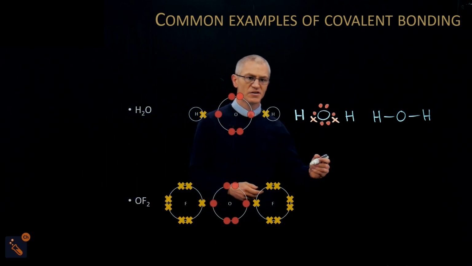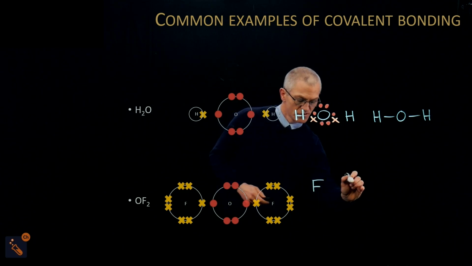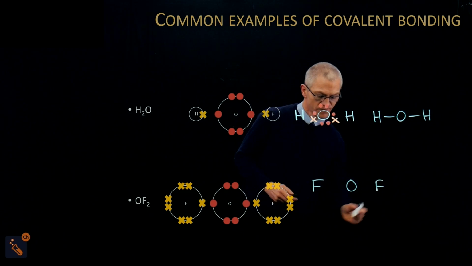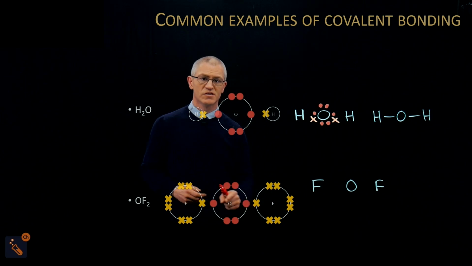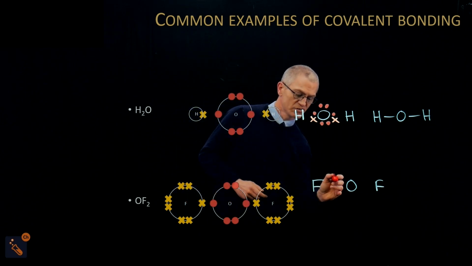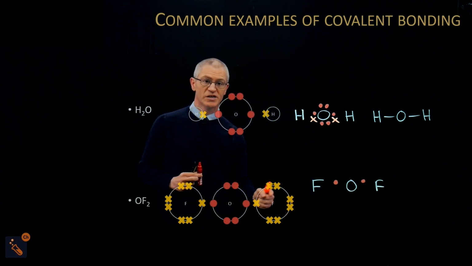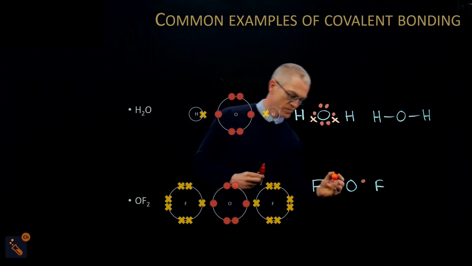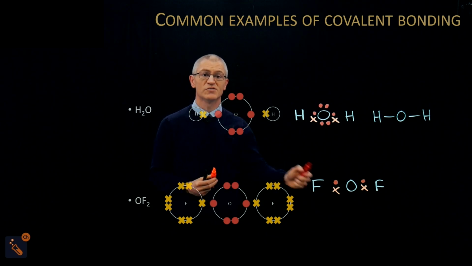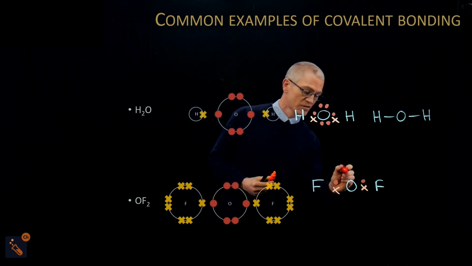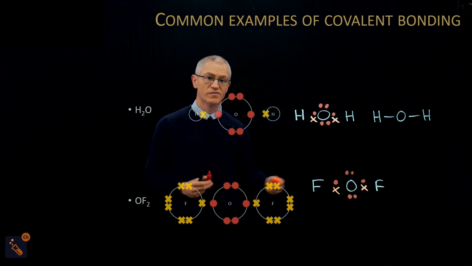Okay, so if I then do what I have done before, because I've got OF2, so I've got the F, I've got the O, and I've got the F. Okay, and then I start drawing. I'm just going to draw my unpaired electrons to start off with. Okay, there's my 2 unpaired, so I know that's going to share. Okay, and then I've got my 2 unpaired here, so there's 1, there's 2. And then all I have to do after I've drawn that is draw in all the other electrons that were already there. Okay, so there you go, and then drawing all my fluorines.